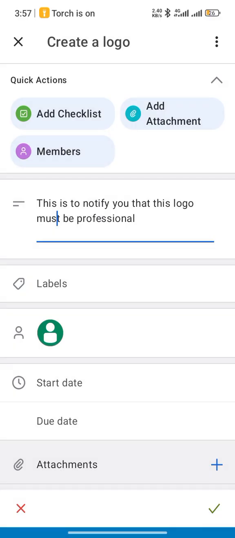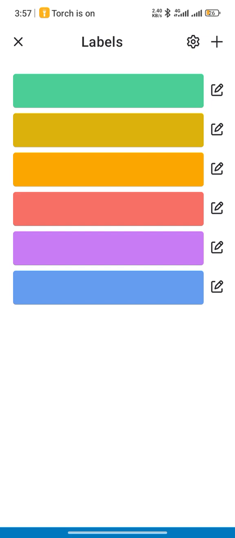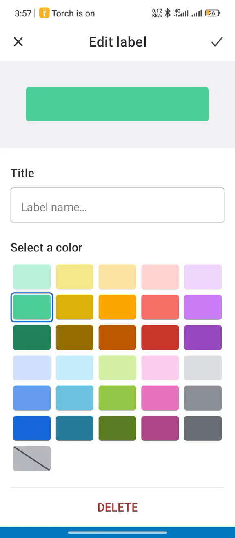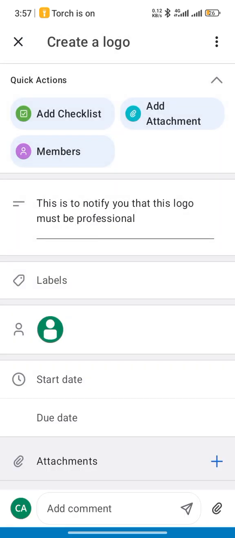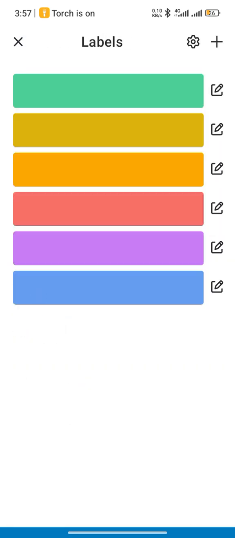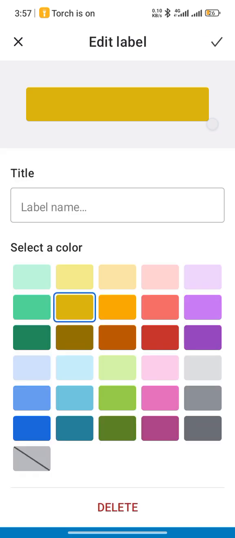I'm not picking anything. So this label is, what do you want to label these tags? Should it be like a priority, something they must do, something they should work on immediately? Yes. So it has different colors, and I'm picking the green one. It does not have black color, so let me pick the green one.